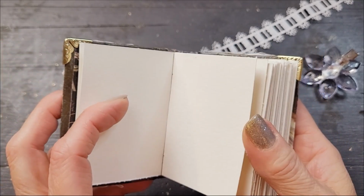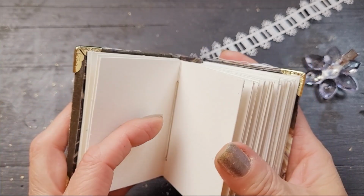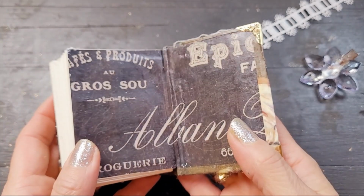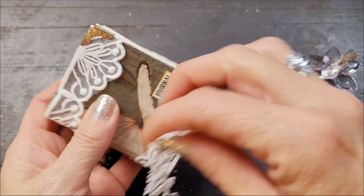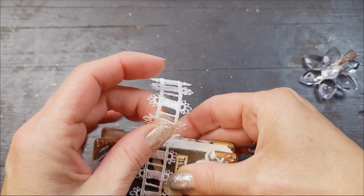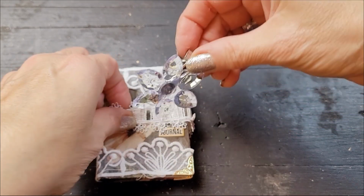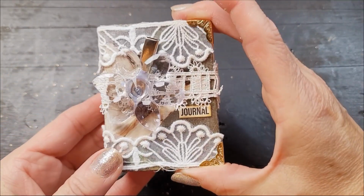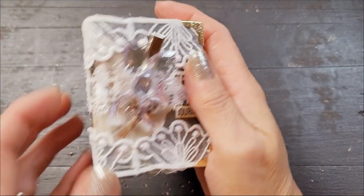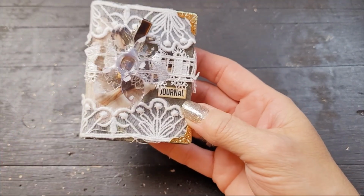It's like a sketchbook. If you paint, because maybe you'll do some art journaling in there, with mixed media of all kinds, since this is watercolor paper, it can resist all kinds of medium, and you can have fun with it. And there it is. It's your own. It's really like a little piece of jewelry with that clip. I think I'm gonna have to get some more of these. There it is. See? And this is the journal, and actually it's not a journal, it's a mini book. I called it journal because it will become an art journal. But yes, this is how you make a book.